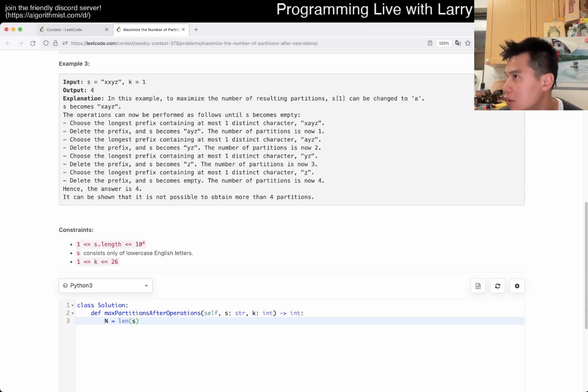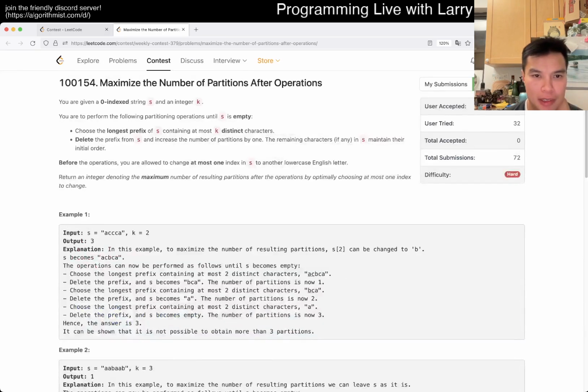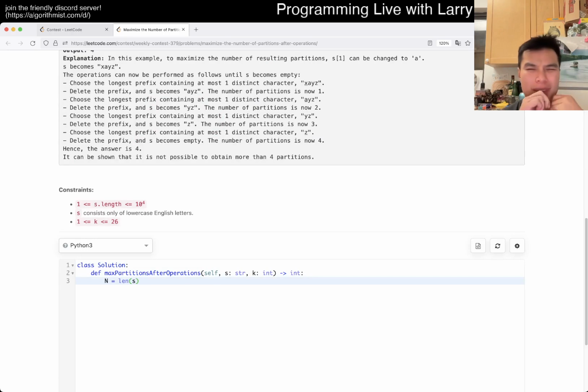Okay. So changing a character only changes the suffix. Yeah, changing a character changes the suffix. So you could calculate all the prefix answers. And whether we've changed it yet. Maybe.